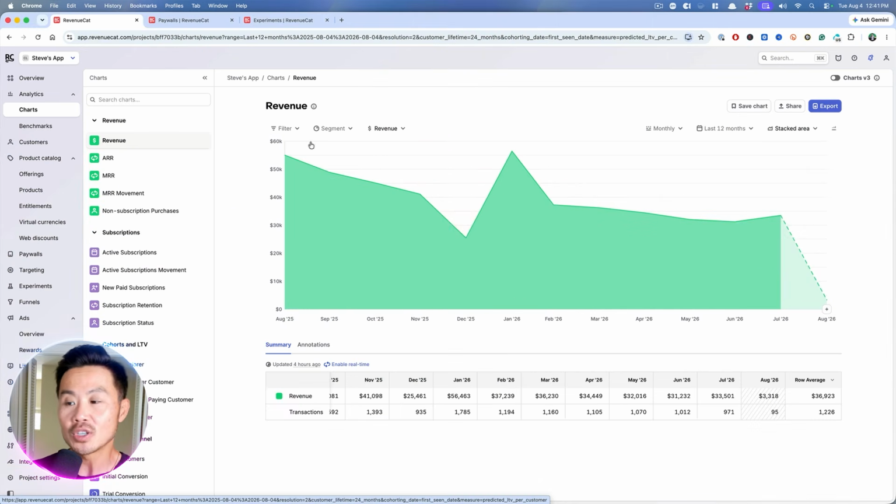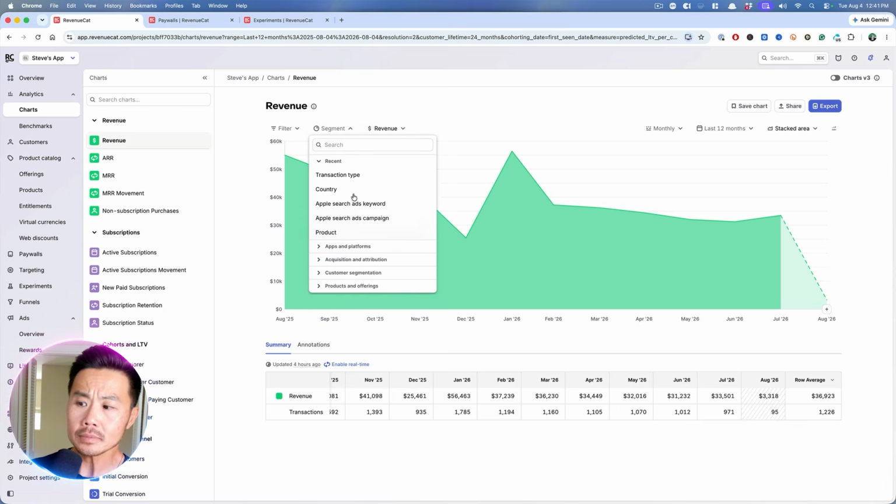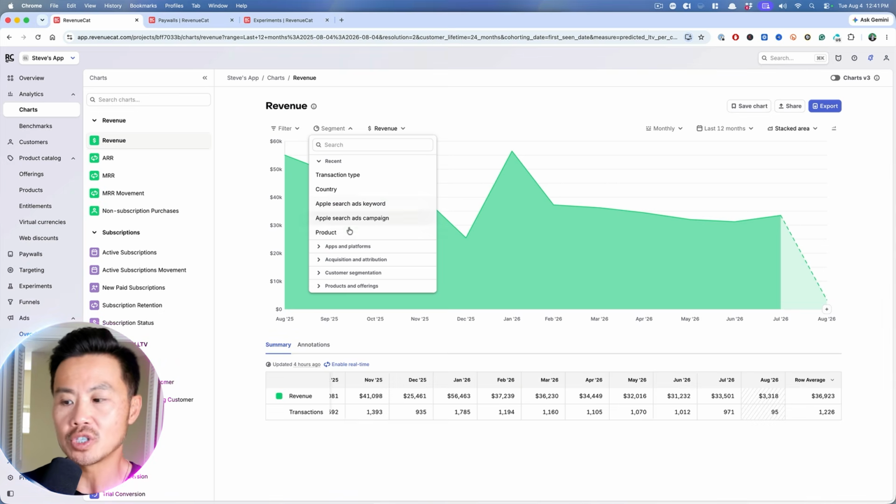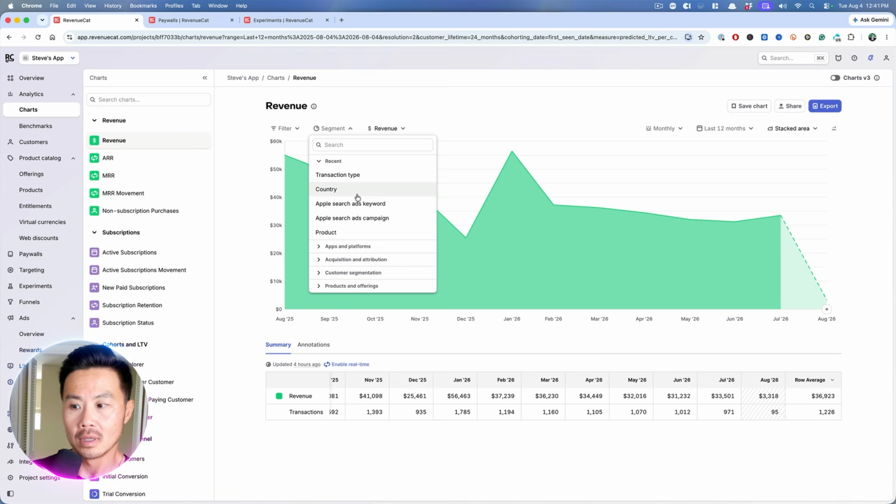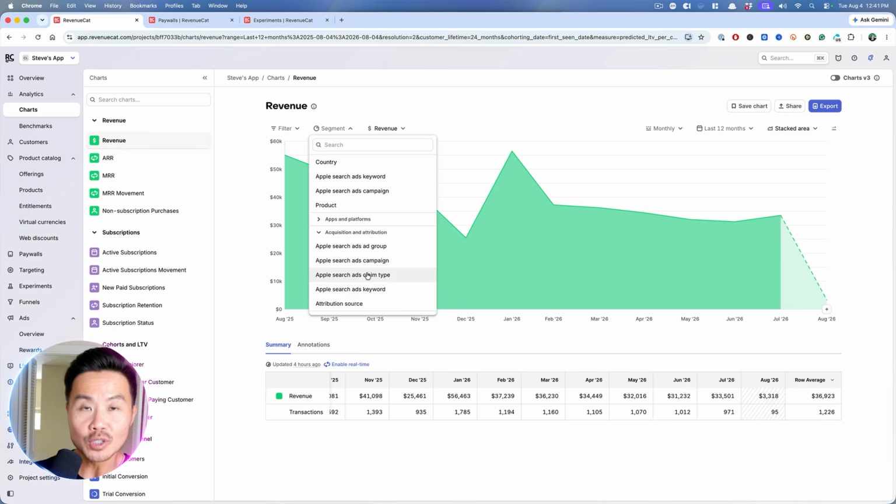All right, the other thing I want to show you guys, and I haven't been able to properly connect it, but I've seen other clients who have done this properly, is you can use RevenueCat as an MMP or an attribution source for Apple ads. So I can go into acquisition and do by campaign. Unfortunately, it's not working properly for me, but I have seen other clients who've done it right. But I just wanted to show that off, that if you can do it properly, you can get a sense of how well your Apple ads campaigns are performing within RevenueCat.